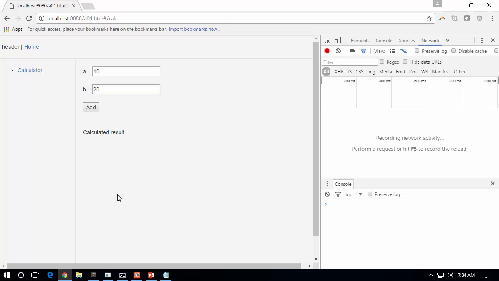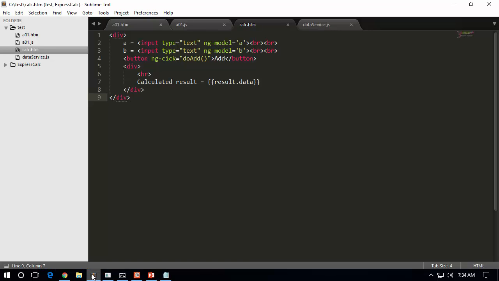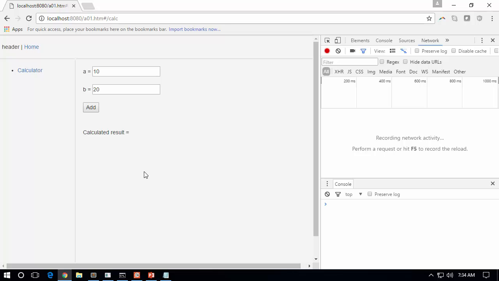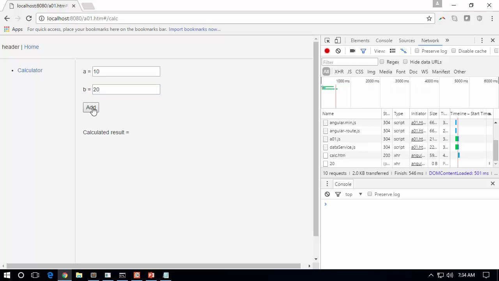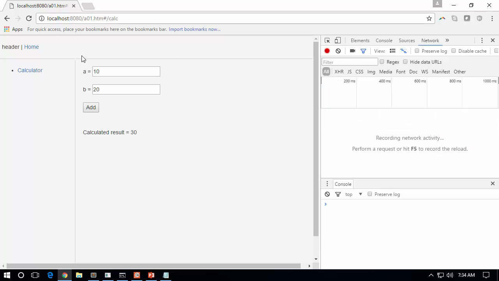Okay, some problem is there, so let me switch back here, and here is the problem. I had to provide ngClick. So that is the one which is missing, so that was the typo. So let me refresh this, and again I go in here and click add, and now you can see I got a request to API and it has returned 30. So let me clear again, let me refresh this.